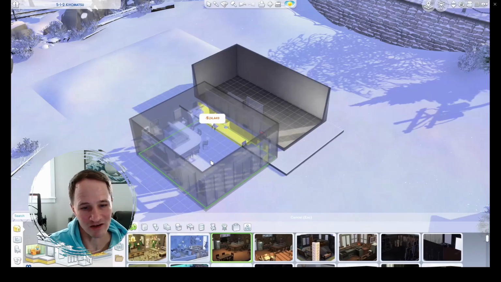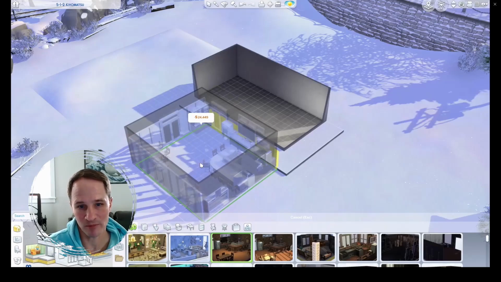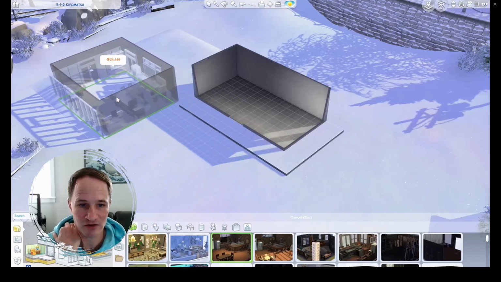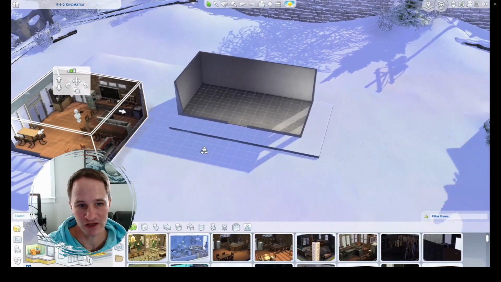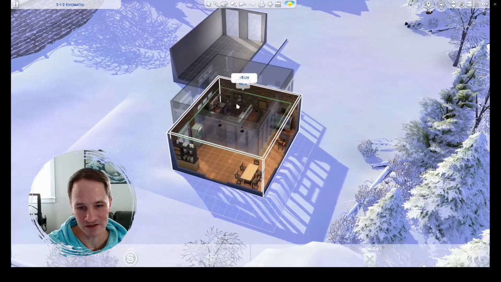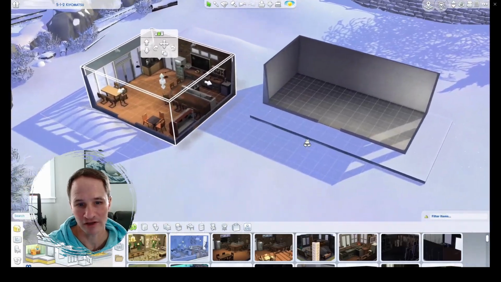So I have a lot of rooms like this, little cafes and stuff like that I built, that I keep in my library. So sometimes instead of going through the trouble of making a whole new cafe and then decorating it with everything, I'll just grab one of my rooms and plop it down, and then move everything over to the other room. And then this room is gonna be my spa later, right?